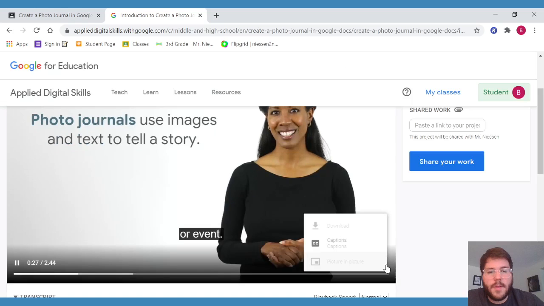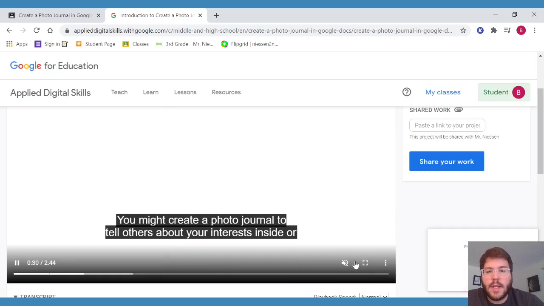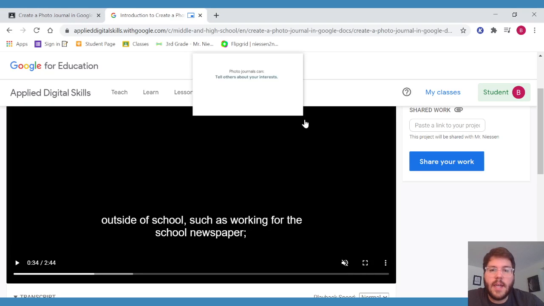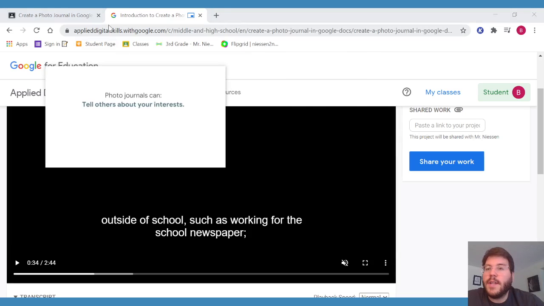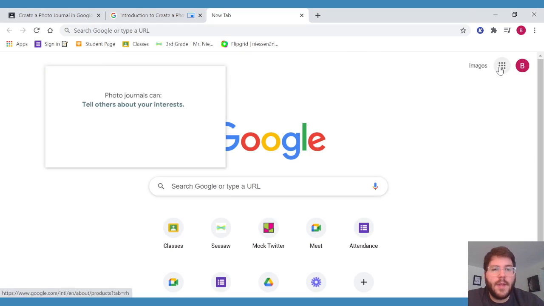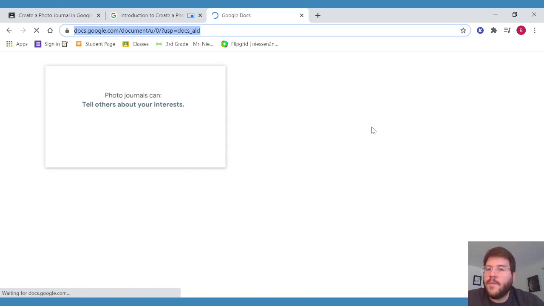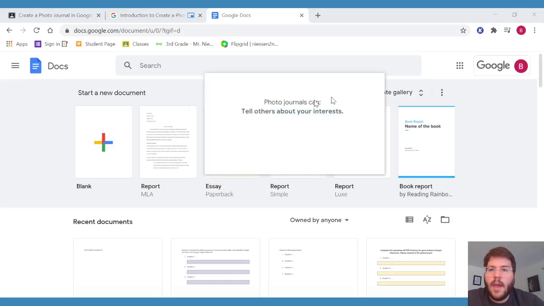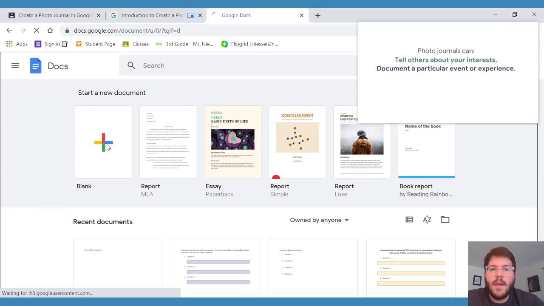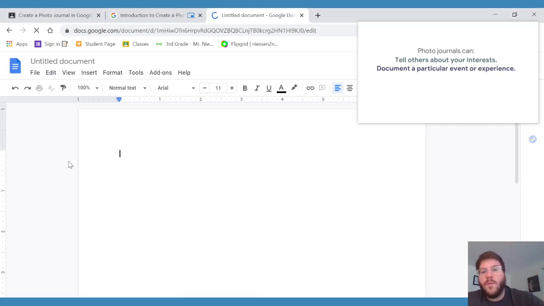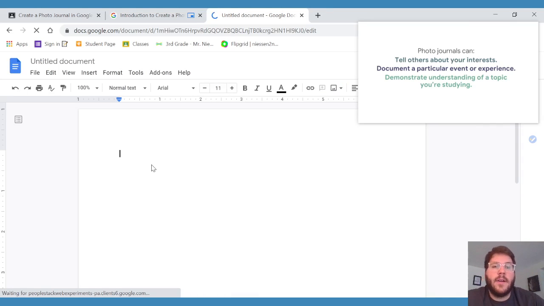And you can also go into the three dots again, and you can even do a picture-in-picture, which is really handy because you can have this video sitting here and you can go off to different tabs and go do different things. So like in this case, they're being asked to go make a Google Doc and put in photos and that sort of thing. And so now we can have this video playing kind of over here up in the corner, and I can still be listening to it, I can still be watching it, and then I can still come in here and be working on this Google Doc for my assignment.